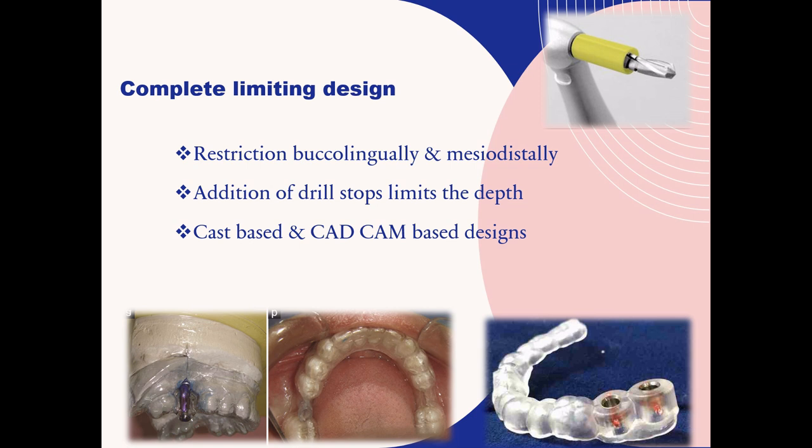preparing the site. So drill stops are protective collars that are placed around a drill bit, which are used to limit the drilling depth. And here the final position of the implant can be accurately known before the actual surgery. And so this technique is popular because the prosthetic final abutment or the provisional restoration can be prefabricated for immediate provisionalization after implant placement. So there are two designs in this completely limiting one. That is, one is cast based surgical guide and CAD/CAM based surgical guide.